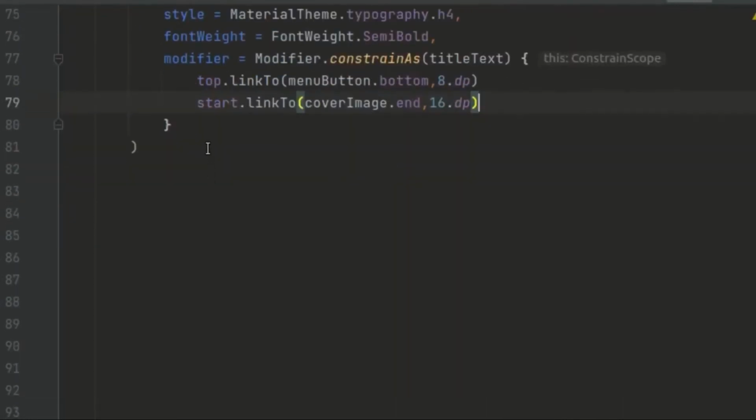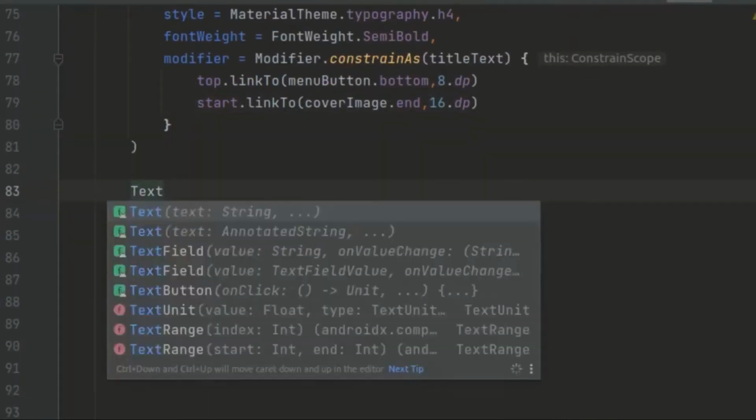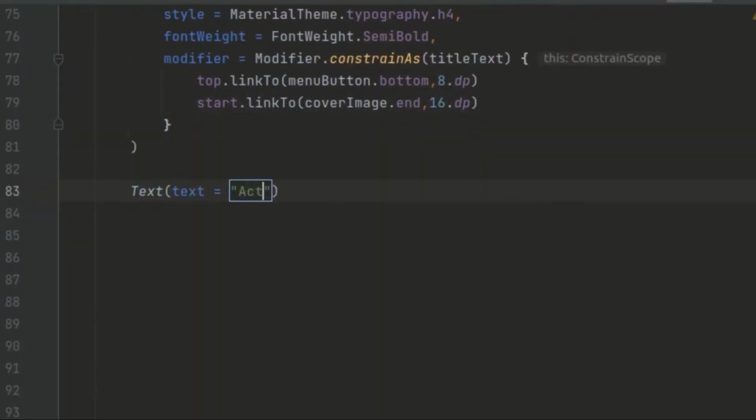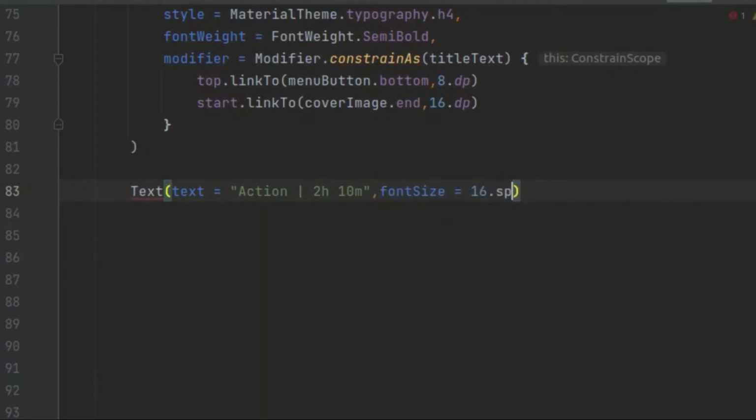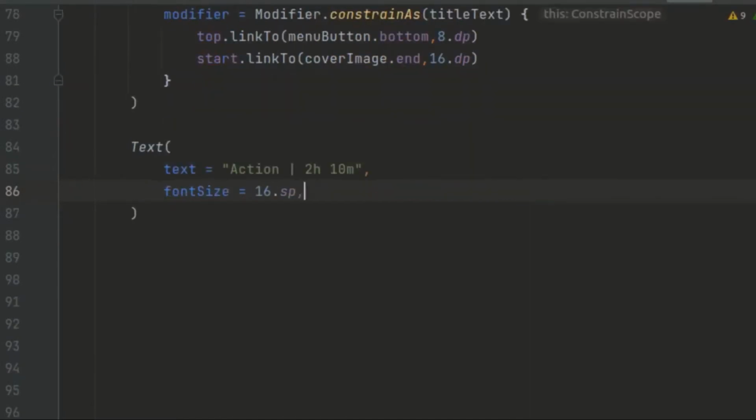Now let's add another text again. And this one is just going to be action. And here basically now this is just going to take 2 hours and 30 minutes. And here we want to make this to take up 16 SP. And here we can just make this to take up color gray.